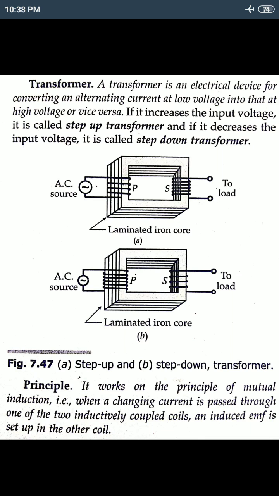There are also two types. One is the core type transformer. In this type, the primary and the secondary coils are wound on separate limbs of the core, so that the core is largely surrounded by the coils. Another one is the shell type. In this type of transformer, the primary and the secondary coils are wound one over another, and the coil is largely surrounded by the iron core. Transformers used in radio and TV transmitters and receivers are of shell type. Okay.